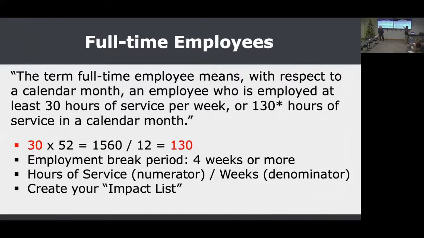So these definitions we'll talk about more when we go through who you have to give this 1095 to, but keep in mind, for those of you that are measuring your paras across a calendar year, say from July 1 to June 30 of the next year, then excluding their break period, and then doing the average of their hours on top divided by the number of work weeks, those people might be full-time if they averaged over 30 hours, even if in some month they only had 115, like December or May or August, because there's actually two ways to be full-time. Confusing again, I know. I see all these looks like, I swear I knew this at one point, but now I'm confused as hell.